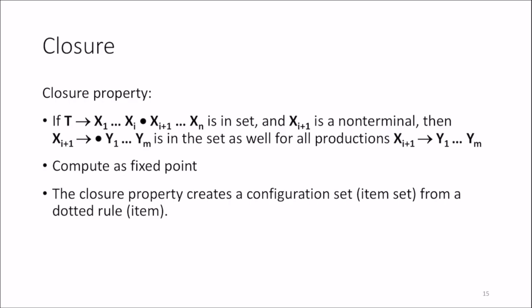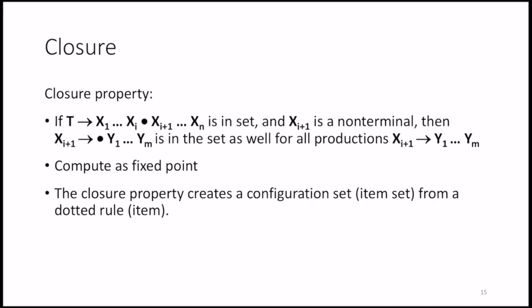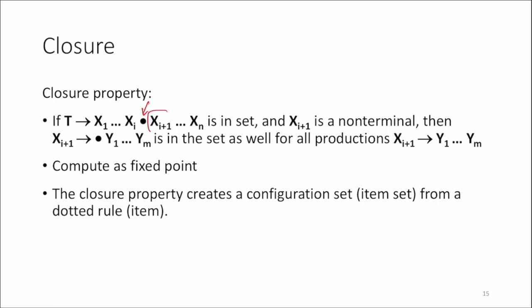And again, I'm going to define it formally now, and then we'll look at an example, and I think it'll become a lot clearer when we look at the example why we need to do this. The closure property is that if I have a dot before a non-terminal, so this is some right-hand side of an arbitrary context-free grammar rule, right? It's very generic. xi plus 1 is a non-terminal. Then if I have a rule where xi plus 1 can be expanded to its right-hand side, again some abstract set of symbols, y1 through ym, each of these could be either terminals or non-terminals, and there could be 0 or more of them.